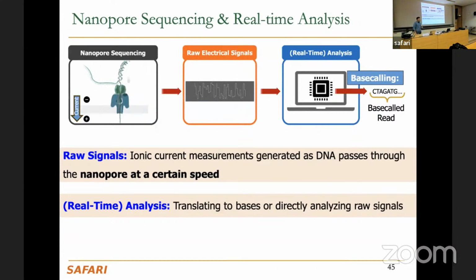One type of error that is linked to the sequencing technology that you're using is called a skip error, which is essentially, I told you that we can control the speed, and we can actually control the speed in a very deterministic way nowadays, but still there will be some fluctuations, and sometimes the DNA will move very fast. And if that happens, essentially you lose whatever information was over there. Or maybe instead of generating 10 samples per base, you'll just generate 2 samples or 1 sample per base, right? Then you'll have a low amount of information.